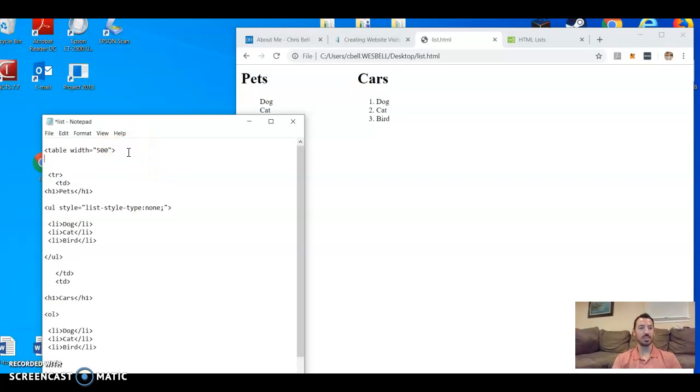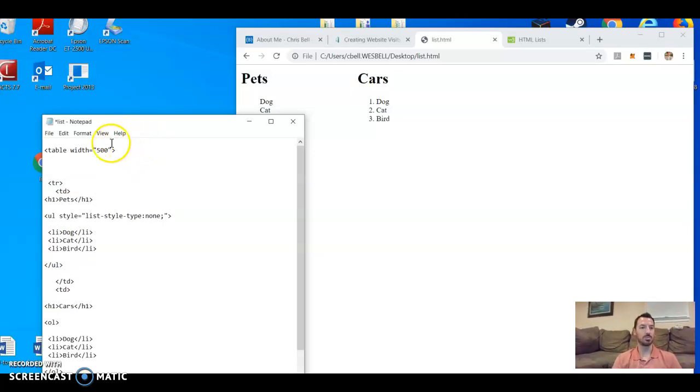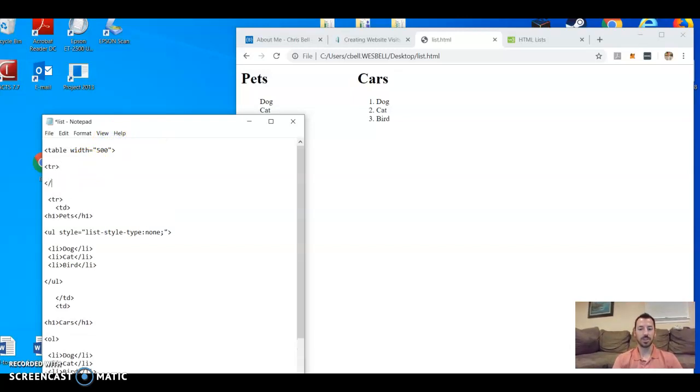You can also add a table row. So there's two different ways to do this. I can put a paragraph up here, or I can put a table row right here, and table row. So this is a row above both of those things. And what I'm going to do is put a tag here that says colspan equals 2. So 2 columns this will span over. And then I'm going to center it as well, because I want you to see that it centers in between both of those and that it is actually just one field. Text dash align center.